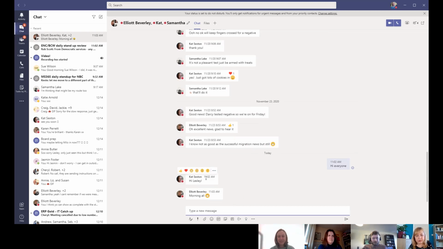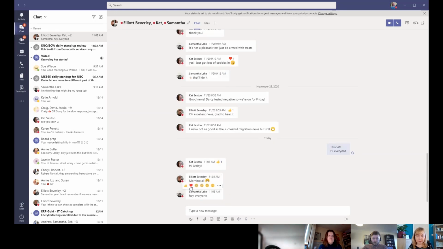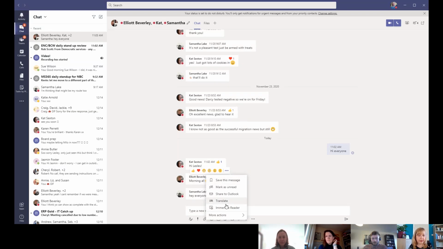What you can do when you see a message and you want to agree with it or something, you can hover over it and a load of emojis will appear. So I can give the thumbs up there to Kat. I can say to Elliot, we can have the heart reaction. Oh, that actually clicked on Sam because she was typing at the same time as I was doing that. So that's something to be aware of as you go through it. And with Elliot, I could have a laugh out loud. You'll see an ellipsis there, the 3 dots. There, you can do other actions with regards to the message that you're just looking at.